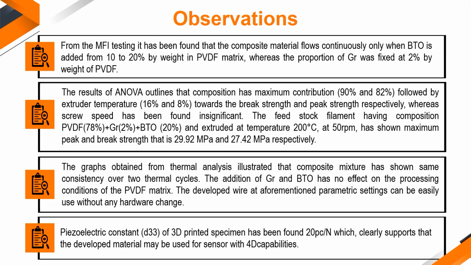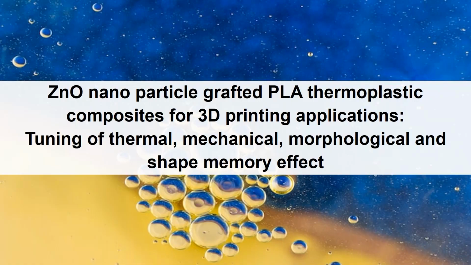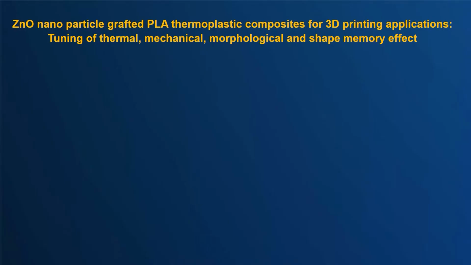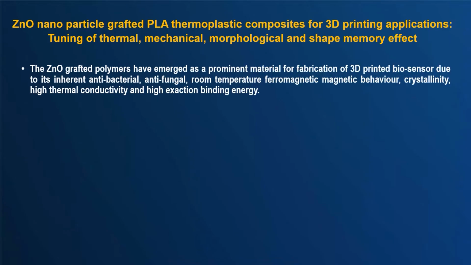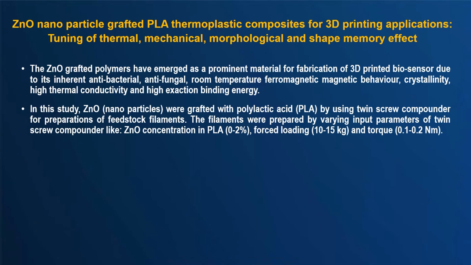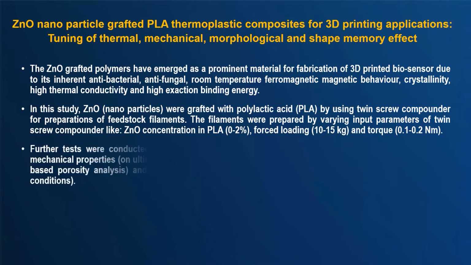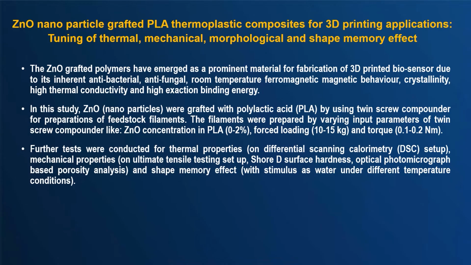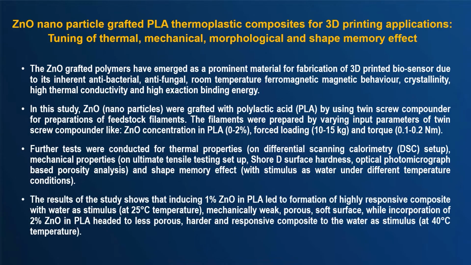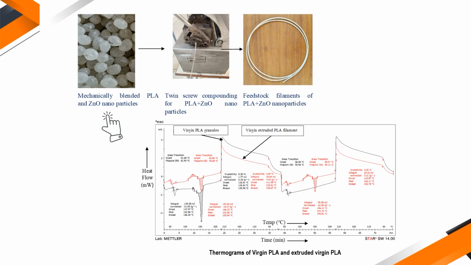Now extending this study further, we similarly used ZnO nanoparticles in the PLA thermoplastic material. PLA sometimes under specific conditions also shows the piezo behavior and the shape memory feature. So that has been improved by reinforcement of ZnO. Basically the interest is the tuning of thermal, mechanical, morphological and the shape memory features.